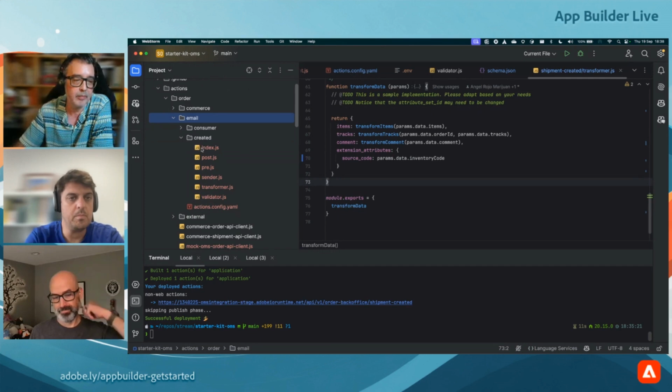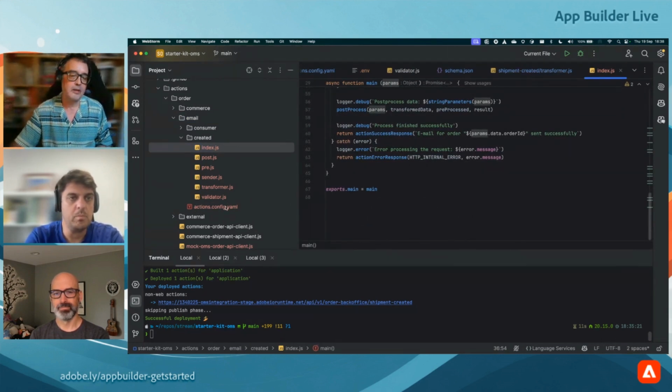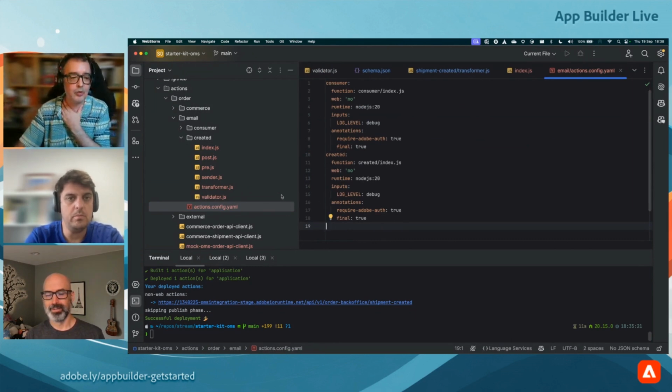It follows the same pattern as other runtime actions. And mainly the only thing is that in the index it is going to show a message saying that an email was sent, it is not going to do more than that. And then also we need to configure the runtime actions.